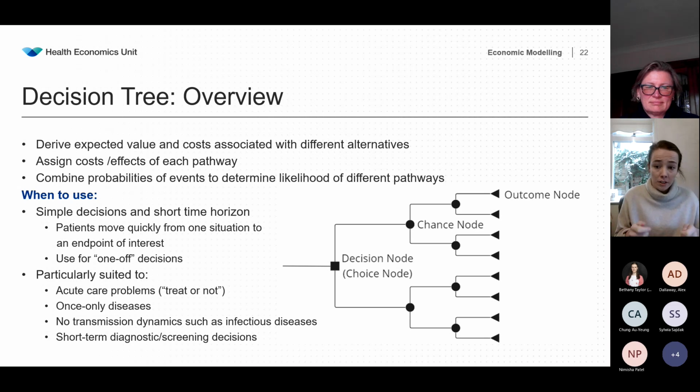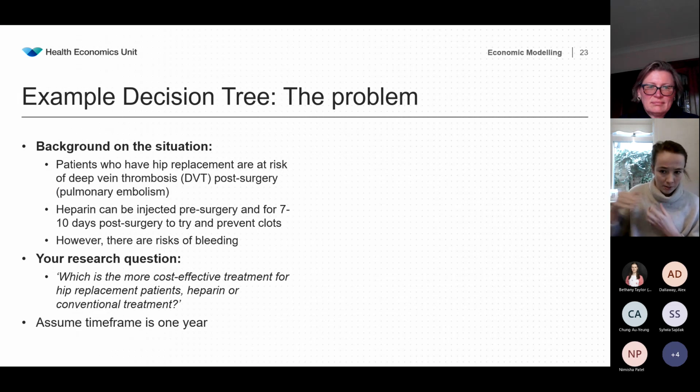But that being said, they're surprisingly useful, and we use them all the time in economic modeling, because a lot of decisions that clinicians in particular think are incredibly complex can actually relatively easily use a decision tree to model the economic components of that decision, which we'll get into with some examples in a bit. But first, we're going to run through an example. And we're going to calculate out the cost effectiveness of something together.